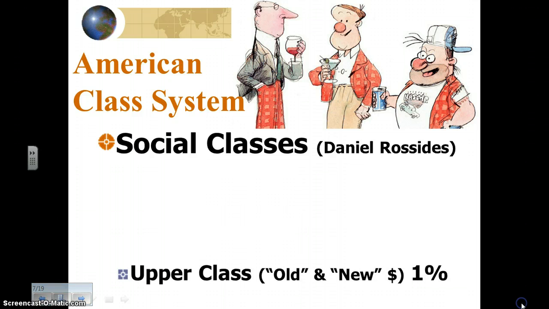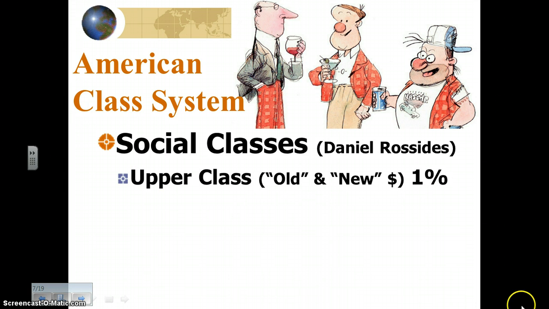In terms of the upper class, let's talk about them first. The upper class consists of about the top 1% of the population. That's what's been in the news when they talk about the top 1%. They're generally highly educated people. There's not really a question, when they have children, whether or not the kids are going to go to college. It's assumed they're going to go to college. The only question is which prestigious university they are going to go to. They tend to include investors and their heirs, and some of the top executives around the country.